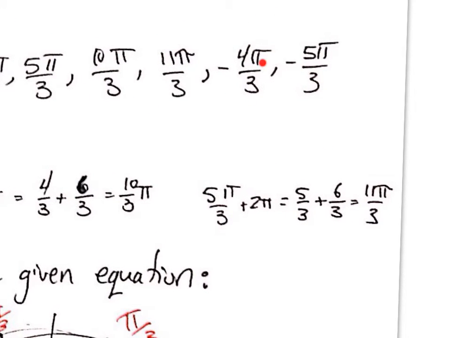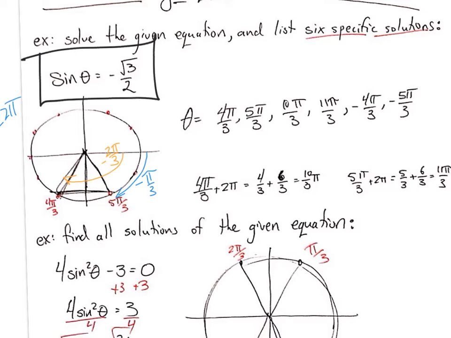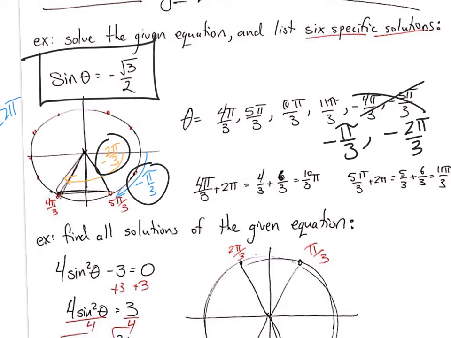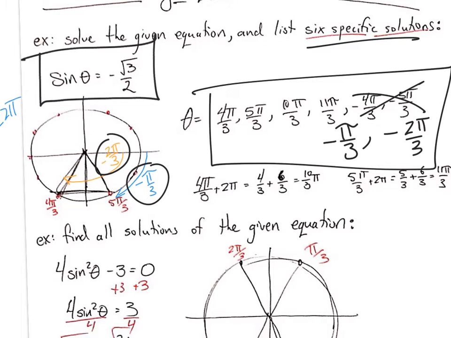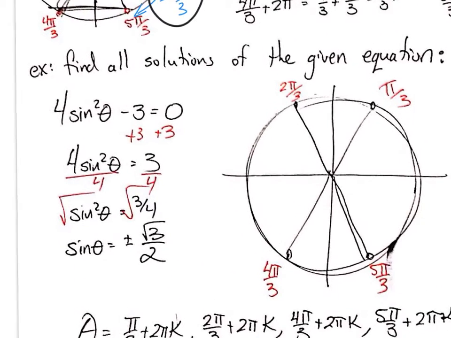And then I threw in those negatives. Hey, this doesn't look right. Just testing us. Let's see. Good thing I'm paying attention. All right, so negative pi over 3, and negative 2 pi over 3, just like we said here and here. Okay, so negative and positive angles, infinite number of solutions. It was asking for 6. There they are. Okay, see if we can find some typos down here.